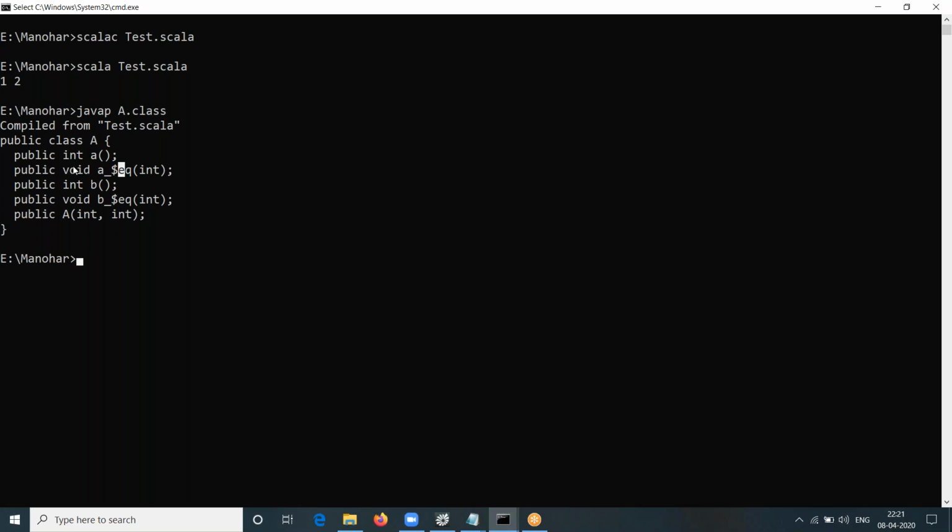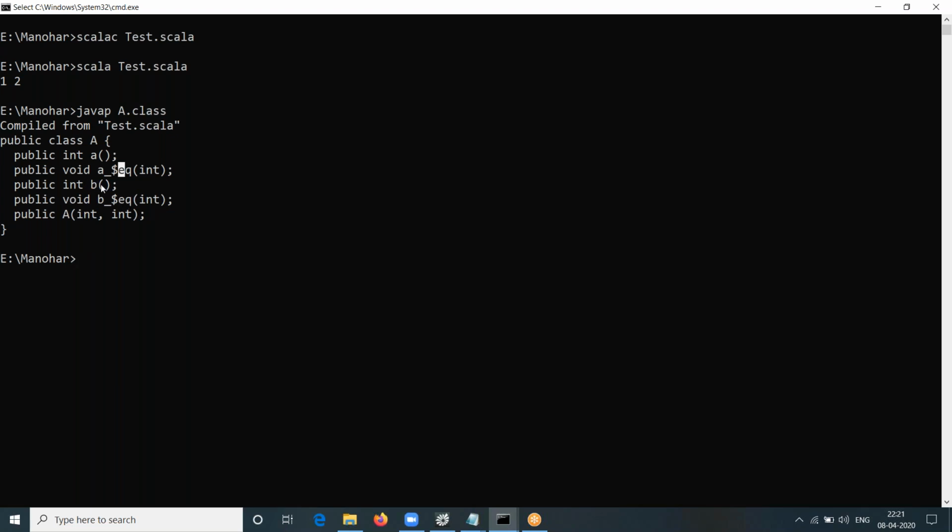Usually this kind of thing in Java, we call it a POJO, plain old Java object. When you have some variables and setters and getters, the setter is used to set data and the getter is used to get data. Such a thing in Java can be called a POJO. But as it is Scala, you can simulate that here as well. Nothing is impossible. Similarly, one more setter and getter is generated for variable B.